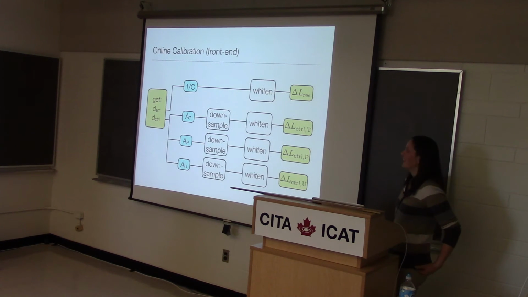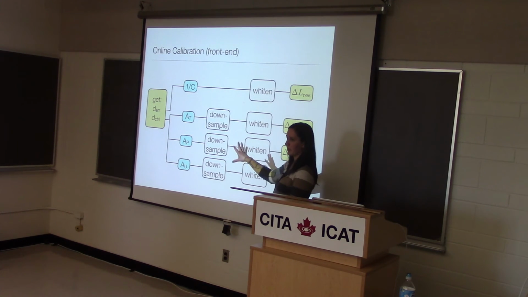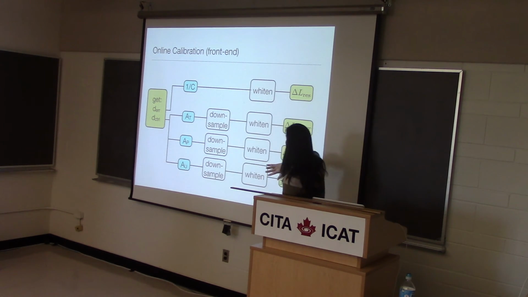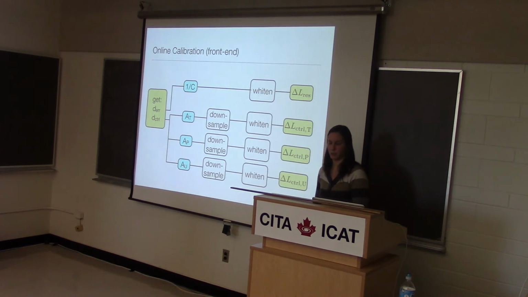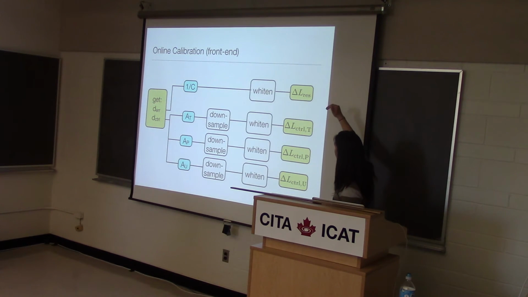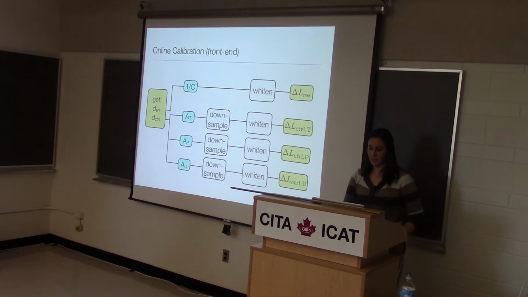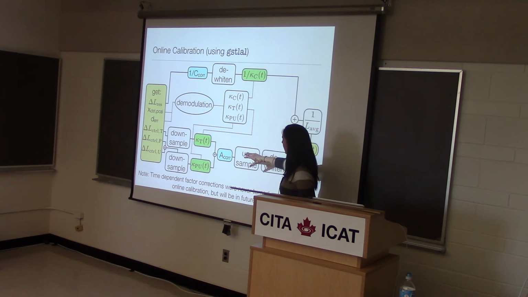Okay, so this is what the online calibration system looks like. Here's what's in the front end. You've got your error and control signals computed right there in the front end. You have your filters for the different stages of the actuation and the sensing right there in the front end. You do your filtering, whiten everything, because we can't record anything in double precision. But anyway, that gives us what we call delta L residual and then our delta L control signals. So these are partially calibrated residual and control signals. Then we need to finish it off. So we need to multiply by correction filters, and we need to multiply by the appropriate gain factors for each of the stages.